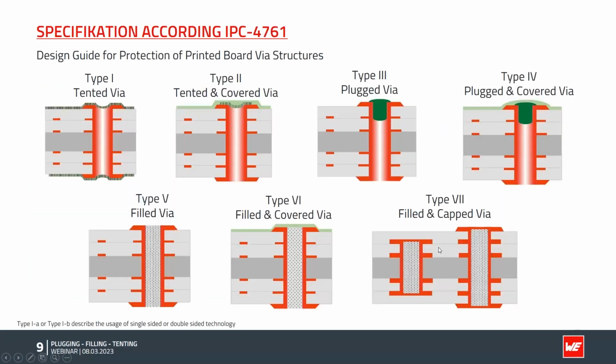In the past, a lot of different technologies were involved to fulfill all these needs shown on the last slide. And with all these different process names, sometimes special brand names, it's very hard to define clearly what the customer really wants in his design. So a lot of years ago, the IPC created this standard where they labeled all the different types and sorted them in groups. Mainly, we have three different groups with different applications.